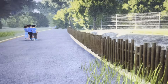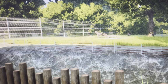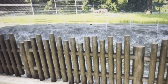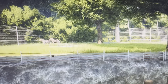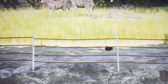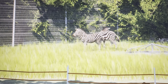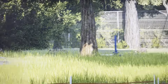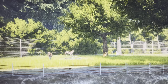Wait, since this is the wrong zoo after all, we should see the type of show. What month is it? Well, it's February, so the tiger show. I have a tiger show now at the Bronx. It's going to start pretty soon, in a few minutes. We've got to do everything very quick so we can see the tiger show. Here are the zebras, and right behind is a zebra show.